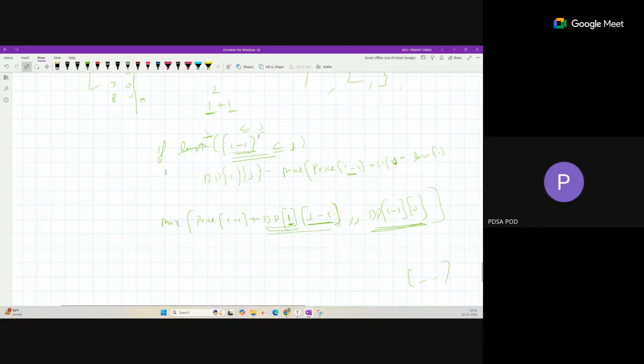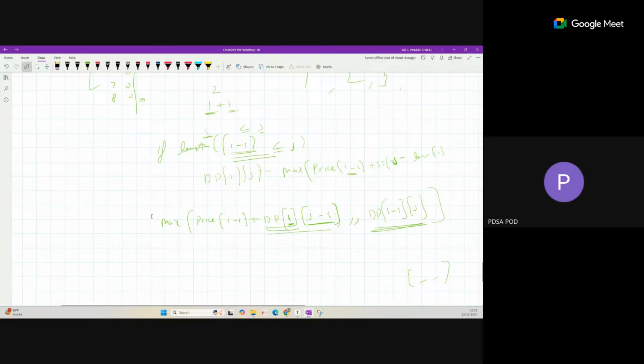Just try to solve this by the same approach. The logic is very similar. Try to make this table and observe whether you are getting the solution for the small part or not. This is the last live coding solution, and then next week is free. Week 10 there is no content. In the next week after that, I think we will discuss dynamic programming again live, maybe some more.